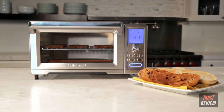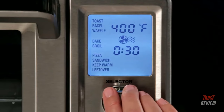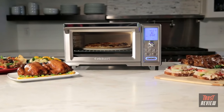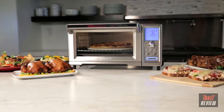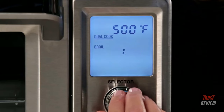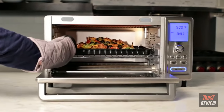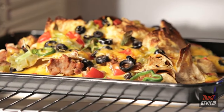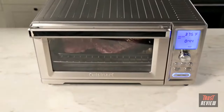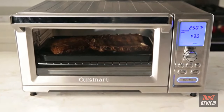Choose from any of the traditional cooking functions like toast, bagel, and bake, or select unique functions you won't find on most toaster ovens, like waffle, pizza, sandwich, and leftover. The Cuisinart Chef's Convection Toaster Oven comes equipped with two unique and innovative features: Dual Cook and Speed Convection. Dual Cook allows you to combine different cooking functions when you need sequenced heating — bake cheesy nachos for five minutes and automatically switch to broil to top brown for an extra crisp, or bake ribs on high heat and let Dual Cook switch to a lower temperature for hours of slow cooking.